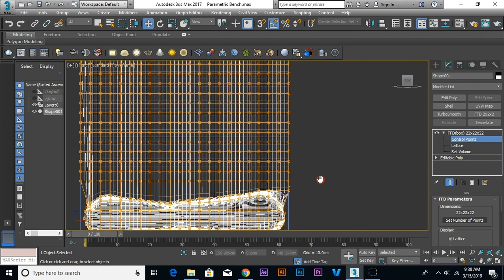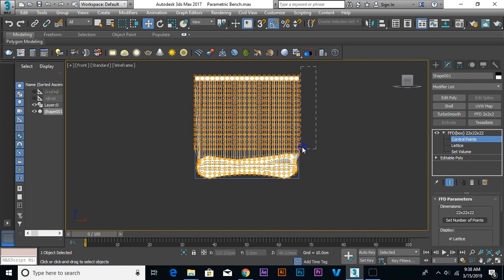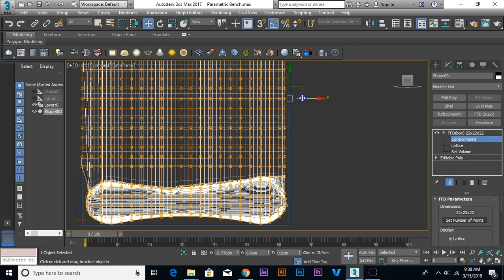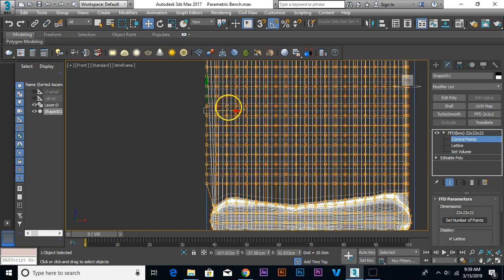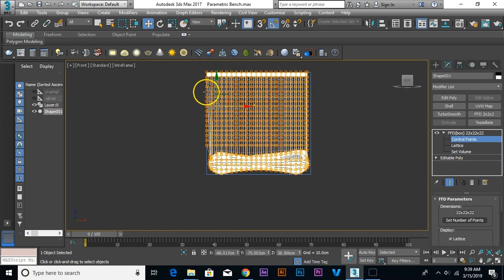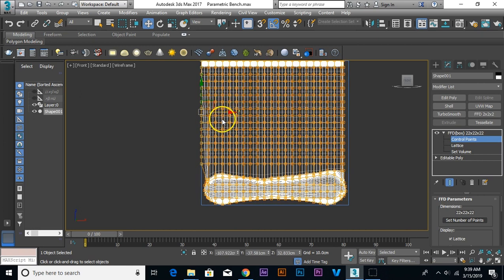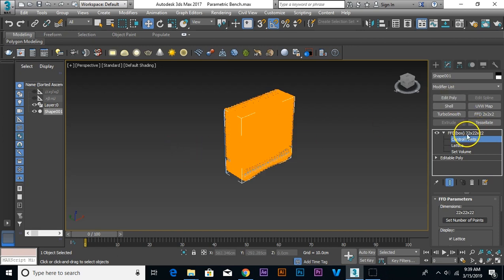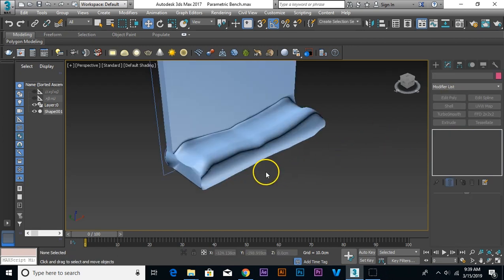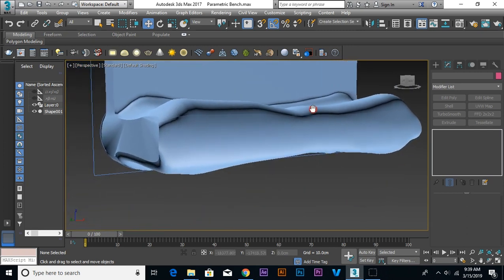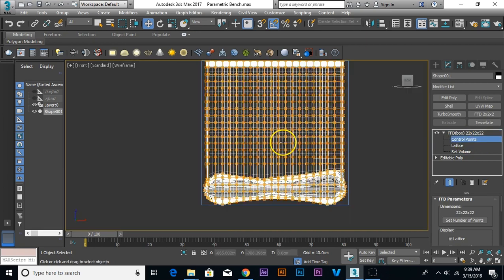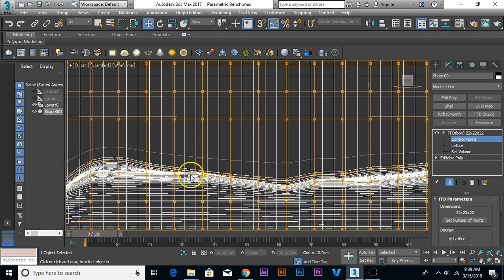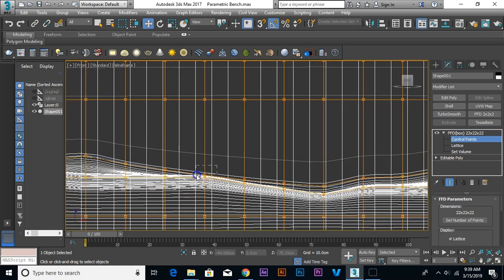This part is not good, so I'll just take this line here to make it like this. This one, sorry, this one here, put it here, drag this one here a little bit. When you see the perspective now, and when you come here, see something like this. Okay, so let's now adjust this one properly. Here you can see this should not be like this, so I'll just adjust this.